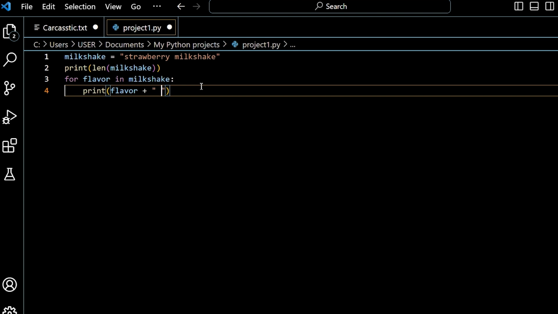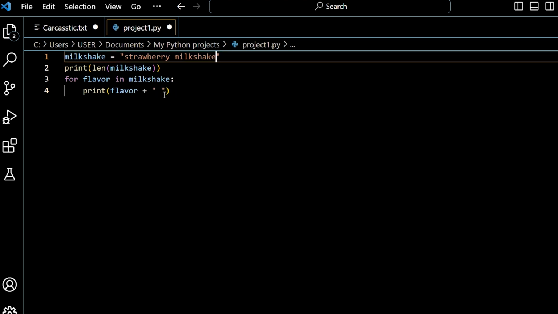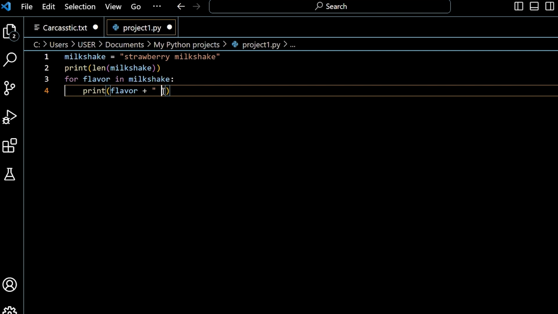Remember the space because strawberry milkshake here does not have a space. If you do not have a space in between flavor and the string over here, it's just gonna be one thing, you know, it's not gonna be separated. Is amazing.